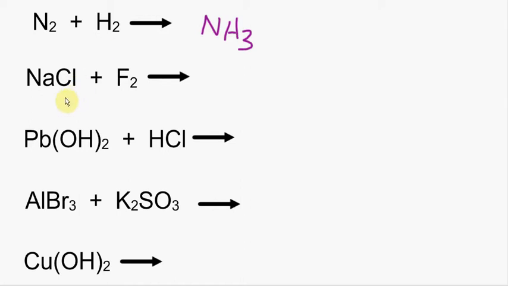Next type of reaction, we have NaCl plus F2. This is a single replacement reaction, and this is single replacement by way of halogens. In this one, the chlorine and the fluorine are going to trade positions, and the fluorine is going to bond to the sodium, so we get Na and F. The sodium is a +1, and the fluorine is a -1, so NaF is the proper formula. And then we have plus chlorine gas.